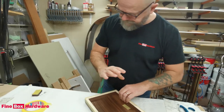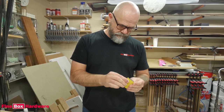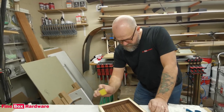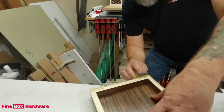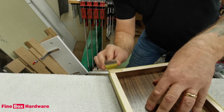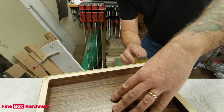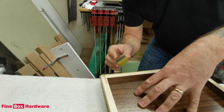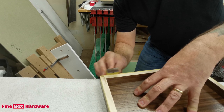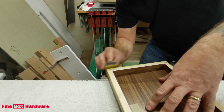Okay, I'll do that one in a minute, but just to show you, we're starting off with 180 grit, on a hard block. And to cut the sandpaper off, I want to go in an upward direction. We're actually not doing the chamfer at the minute. What we're doing is just cutting off that tape, to get it out of the way.